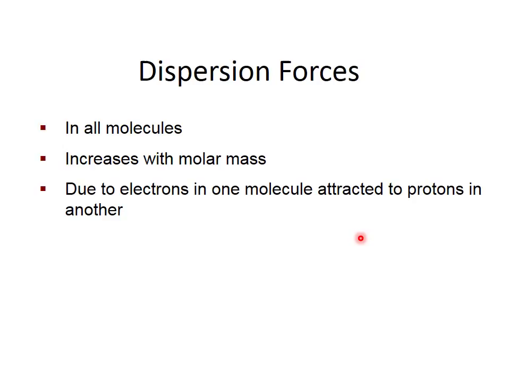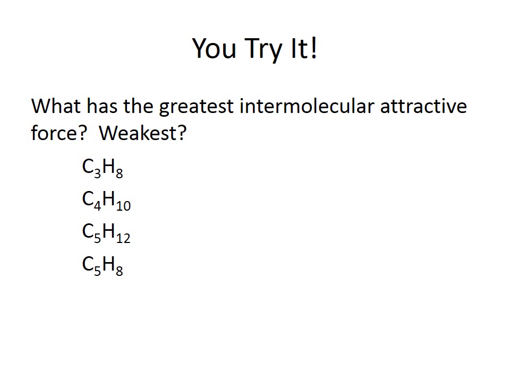There are three different types of attractive forces between molecules. One of them is dispersion forces, and this is just that the electrons in one molecule will be attracted to the protons in another, and therefore dispersion forces increase as the number of electrons and protons in molecules increase. So we say it increases as molar mass increases.